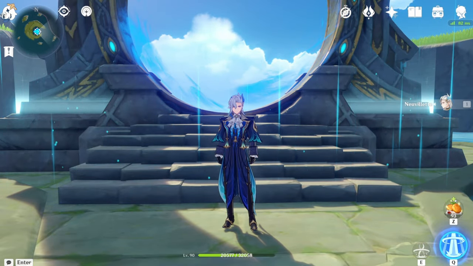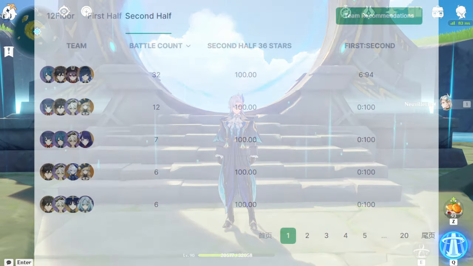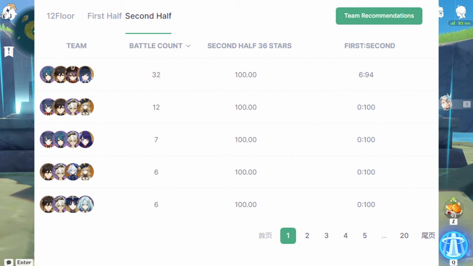Now it's time to move on to the second half. As you see here, the most used team on the second half is the Hu Tao Double Hydro team, aka Hu Tao's most popular team. It consists of Hu Tao, Zhongli, Yelan, Xingqiu.